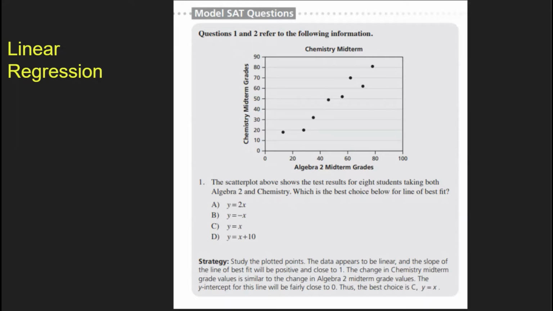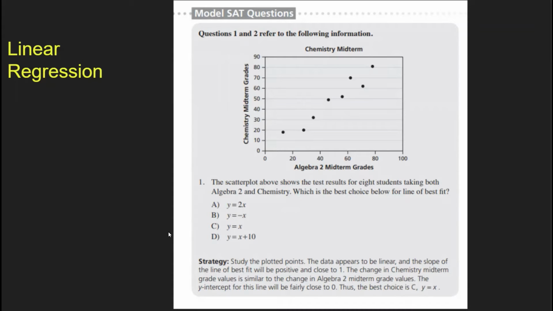Here we're going to model a linear regression, and I am using this example from SAT class. It will have the x-axis as Algebra 2 midterm grades, and we'll check the correlation and a best of line fit between Algebra 2 and chemistry grades. According to this example, it's a pretty good best of line fit that the score that you get in Algebra 2 has a 1-to-1 correlation with chemistry. In other words, they're saying the correct answer is C, y equals x, should be the best of line fit, more or less, if you look at the shapes, slopes, and y-intercepts of the possible best of line fits.